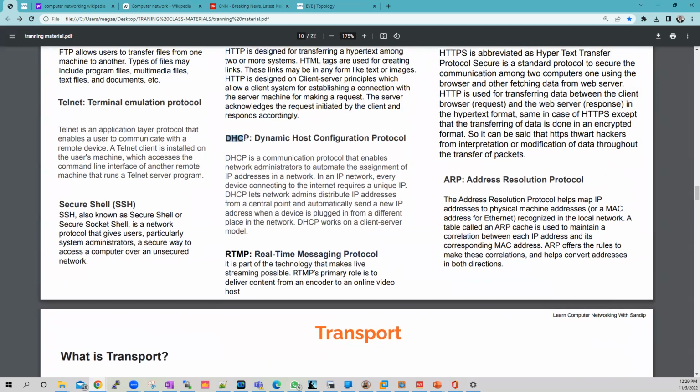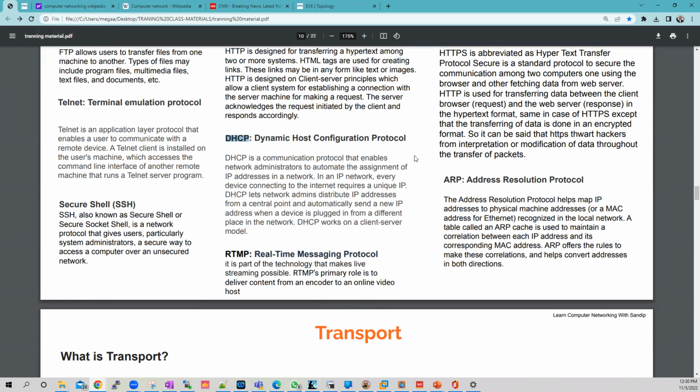DHCP is Dynamic Host Configuration Protocol, which is for what? It is for us to get an IP address dynamically. Dynamically in which sense? Let me show you. Okay, somebody just note this one down. When we go to the lab, I will show how it works.